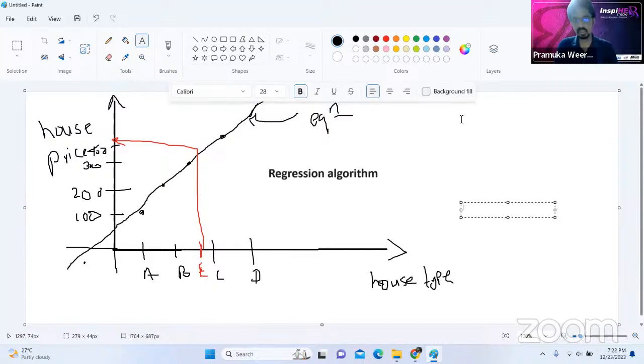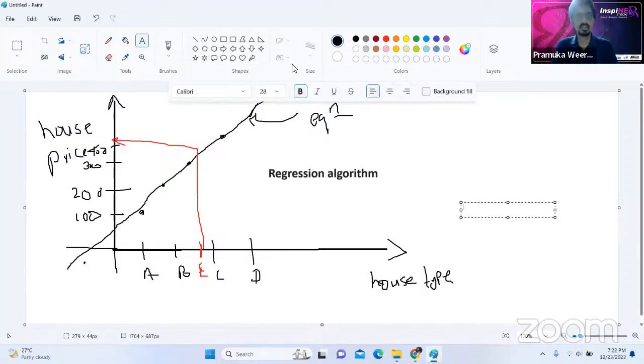So I hope you could understand what regression is right now, right? Simply predicting, finding out the correlation or how the two variables, X and Y, depend on each other. You find the equation of the best fitting line, and then you try to predict for a new result. That's what happens.